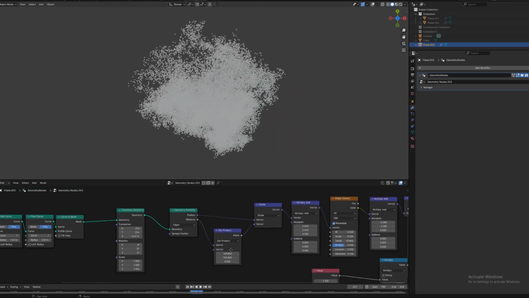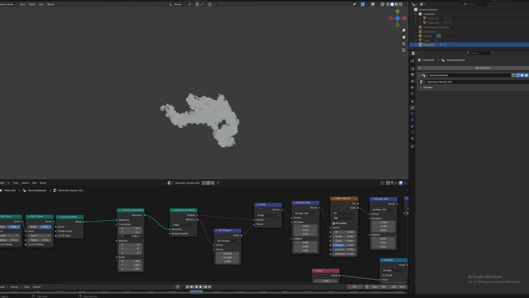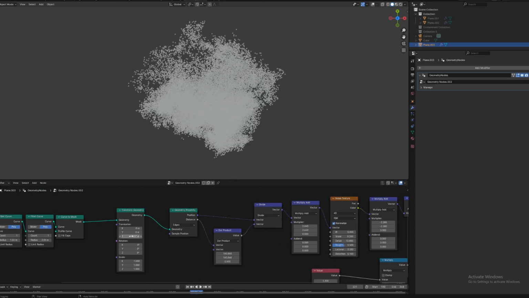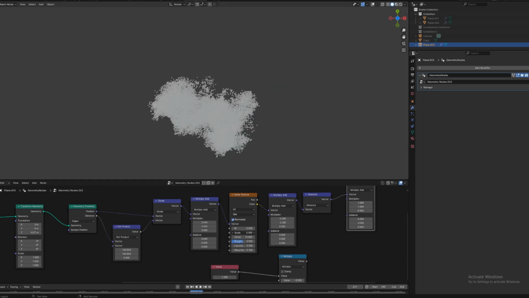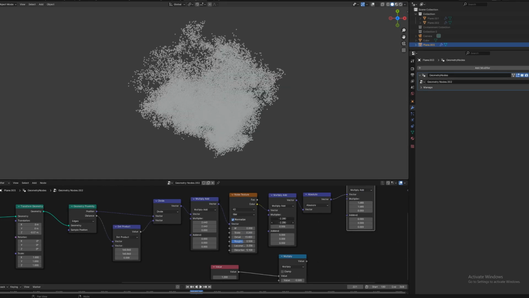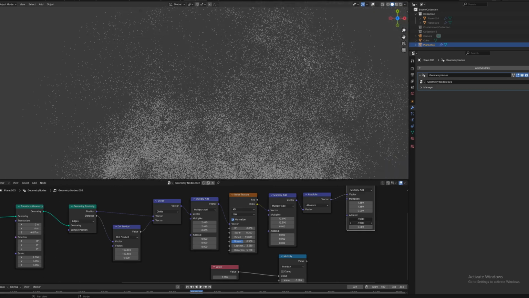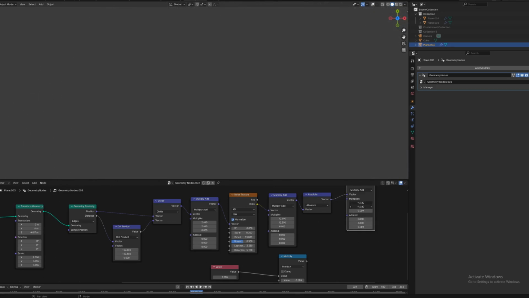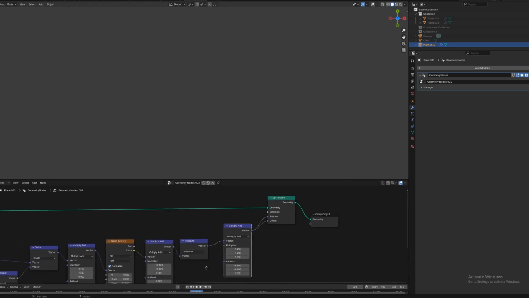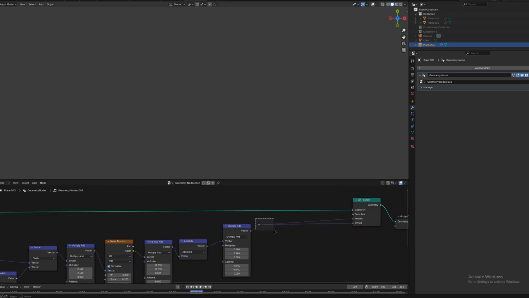Now, there's a few things we can do to clean up this cloud. We can do the curve on the z. We can reduce the scale. We can change some of this multiplying input. We can make it bigger. We can make it smaller. I'm going to move this down on the z and multiply this a little lower. And you see how I'm having a problem here? This is my first problem: I need to contain this even further.